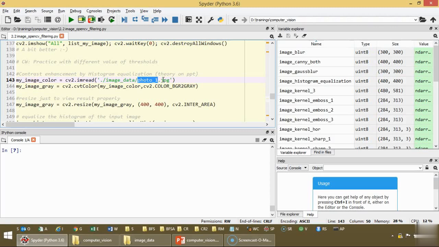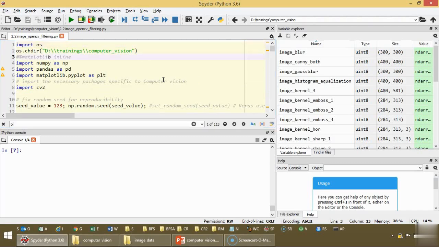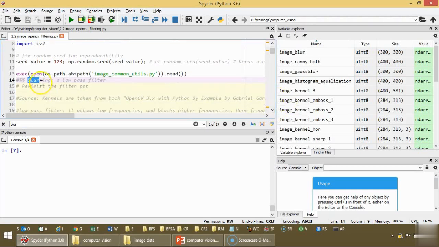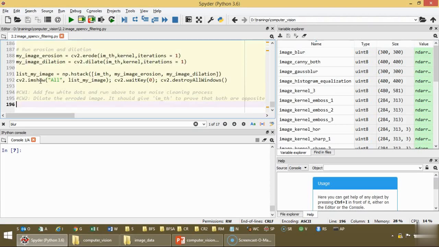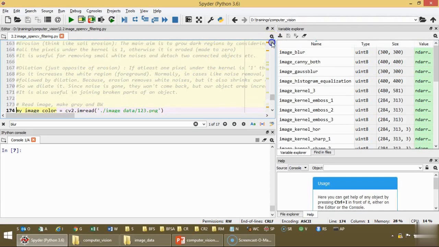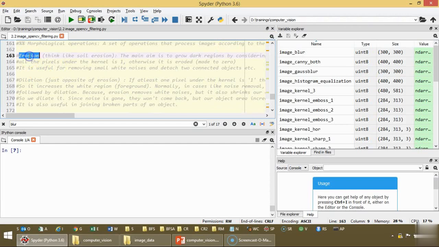One is blurring. Let me show you at the top. We had read about blurring here. If you blur it, it looks like a bit noisy image, because it blurs the image. The second thing, which we have not learned yet, is erosion.